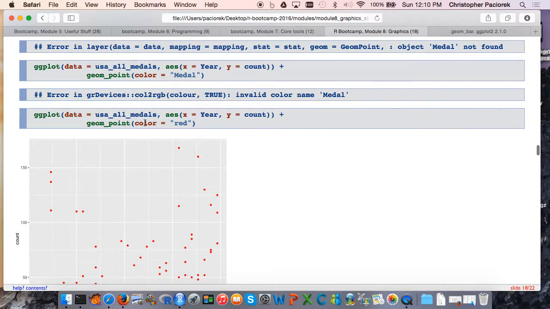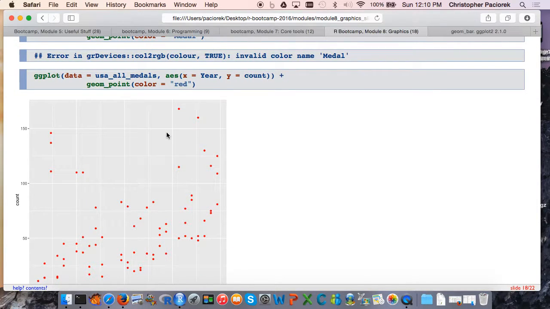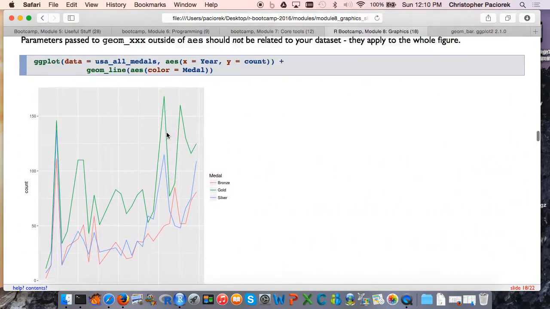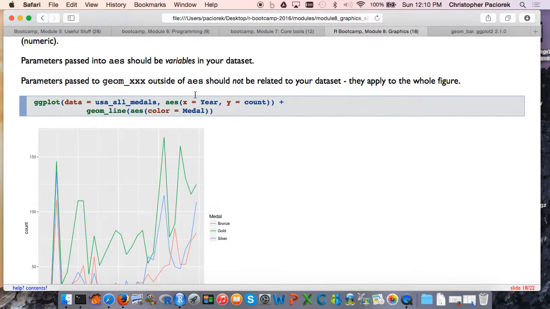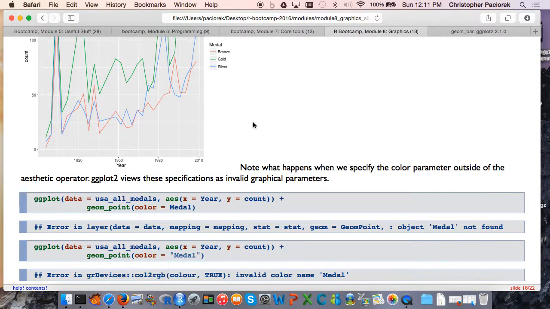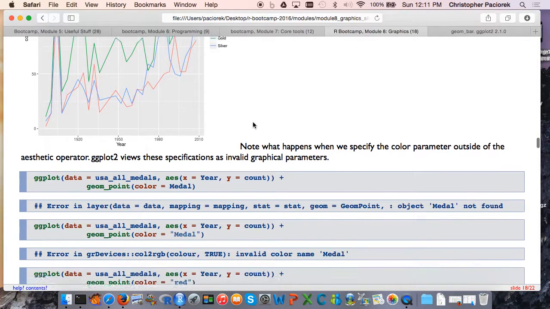But if you say color equals red outside of aes, then it knows what to do, because red is not a variable. It's a color. So you have to be careful that the things you pass into aes are variables, and the things outside of aes are going to apply to your whole figure. Yes, so color inside of aes is another coordinate: the x coordinate, the y coordinate, and the color coordinate. Exactly, tied to a particular variable when you set it in aes.